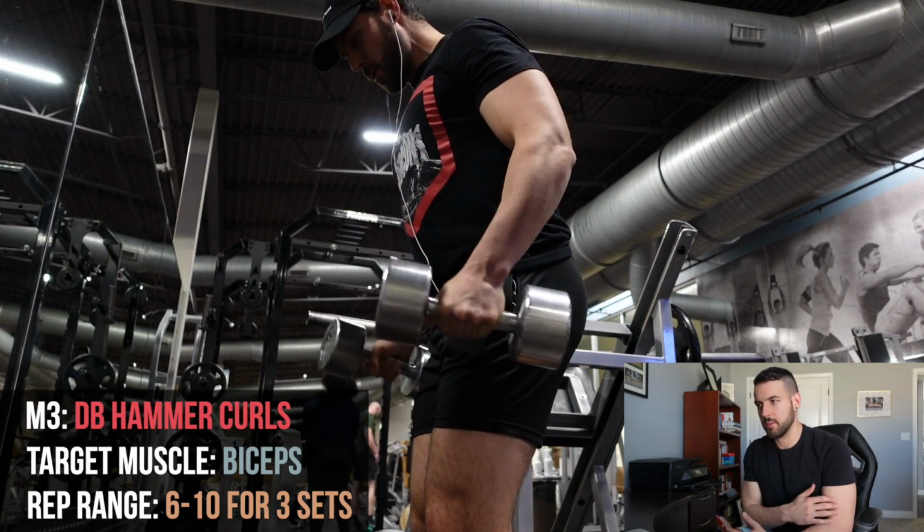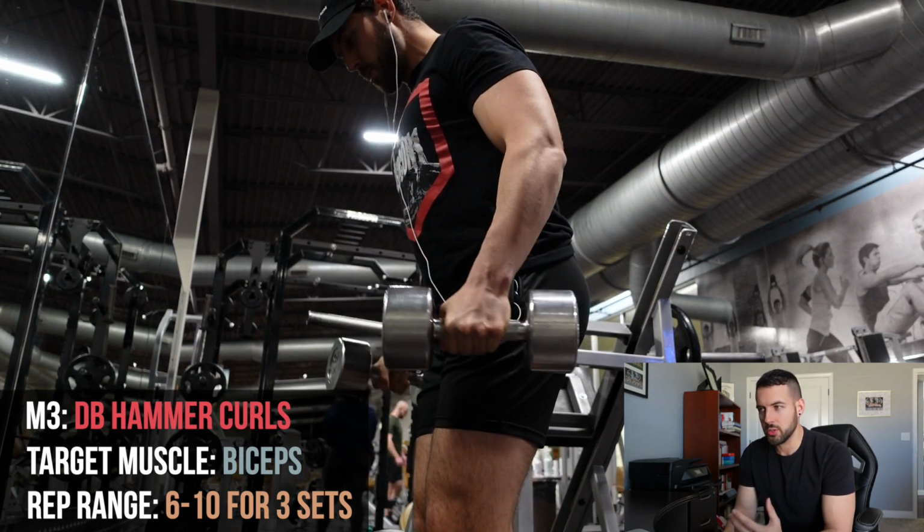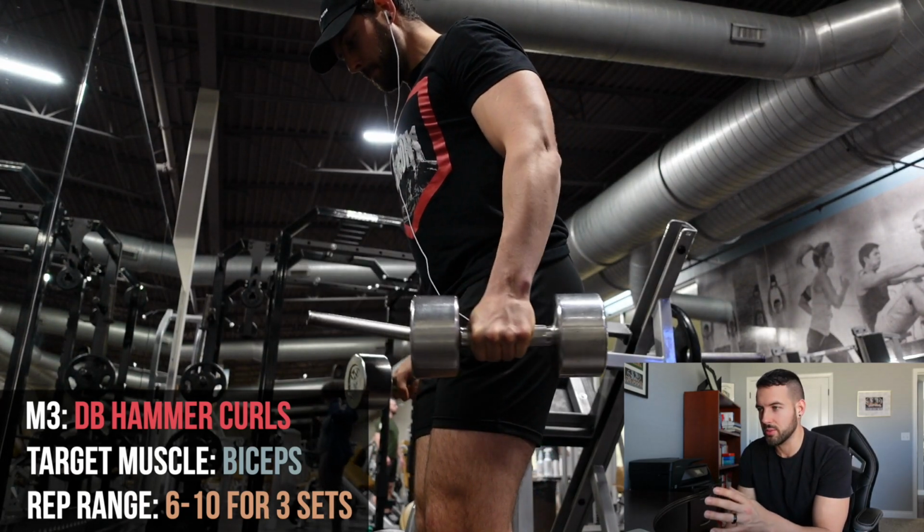Because that's what tends to hit my brachialis really intensely for this exercise. And it also just absolutely smokes my forearms. And this shot actually kind of accentuates that. It was a good lighting shot, so you can actually see the forearms working pretty good here.